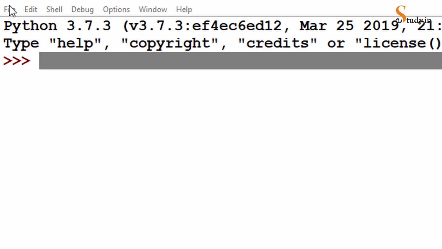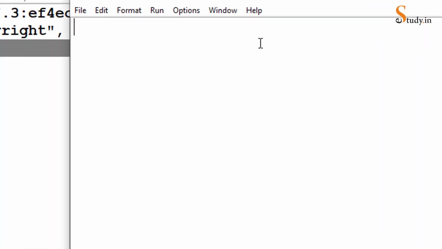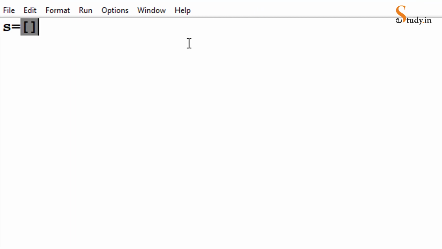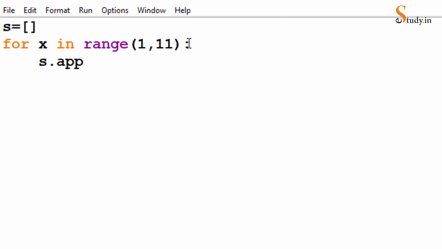Let's open a new file. And here let us write, create an empty list. Now we will say for x in range, and the range is 1, 11. Put a colon here, automatically indentation. Now we will say s dot append. We would say x into 5 because we want the table of 5.